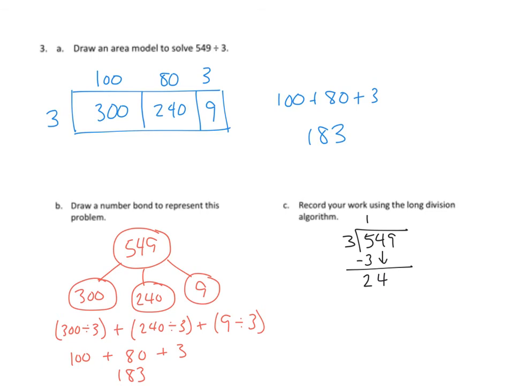So how many tens could we multiply by three to get around 24 tens? Well, we could get eight tens times three would give us exactly 24 tens. Beautiful. 24 tens minus 24 tens. We have nothing left. We'll pull down our last unit, that nine ones.